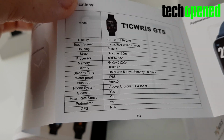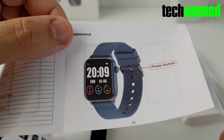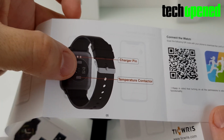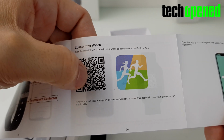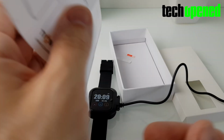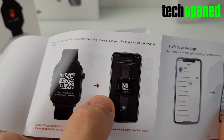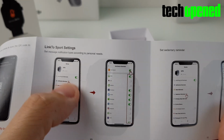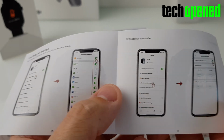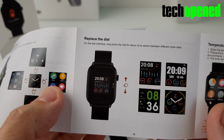No GPS. You have no GPS, but besides that, you have all the basic sensors that you have on other smartwatches. You can see that's the power button right there. You have the charging connector, the temperature sensor that I spoke about. You have the little QR code once again to connect your app, and a little explanation on how to connect your device, what steps to follow. Here once again, how to read the QR code from your phone on the watch. And these are the settings for the Link to Sport app. You have to allow permissions for it to be able to control your device. This is the basic setup of the menus, the menu system, and the dials.